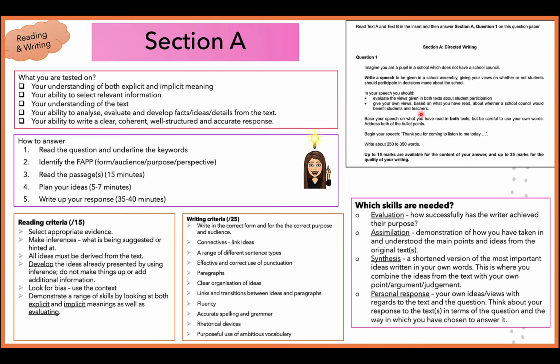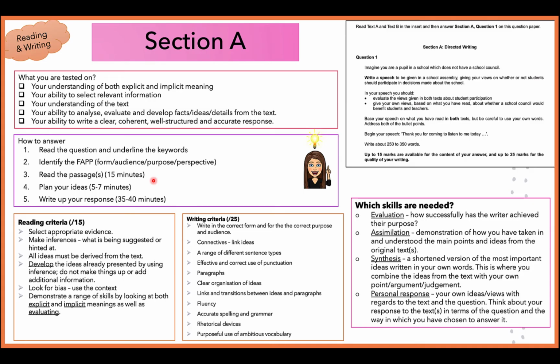So again, look at what you've read and then make your own decision based upon all the information that you've been given. Read through the passage. I've given you some suggested timings here that may help you. You could possibly just split your time in two, so you may have one hour for Section A, one hour for Section B, or you might give yourself a few extra minutes for Section A because of the reading elements. Completely up to you.